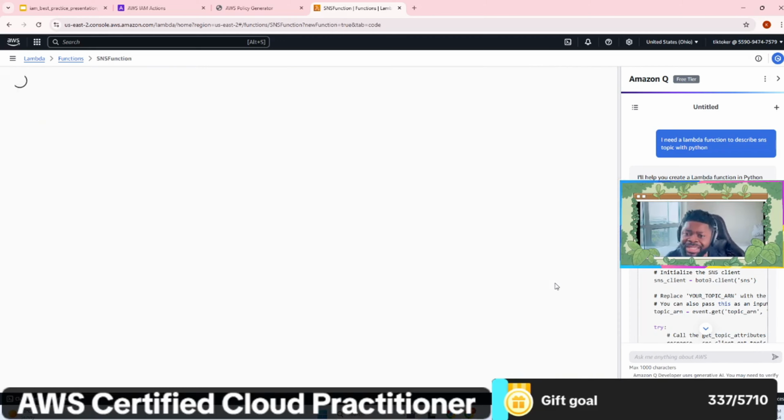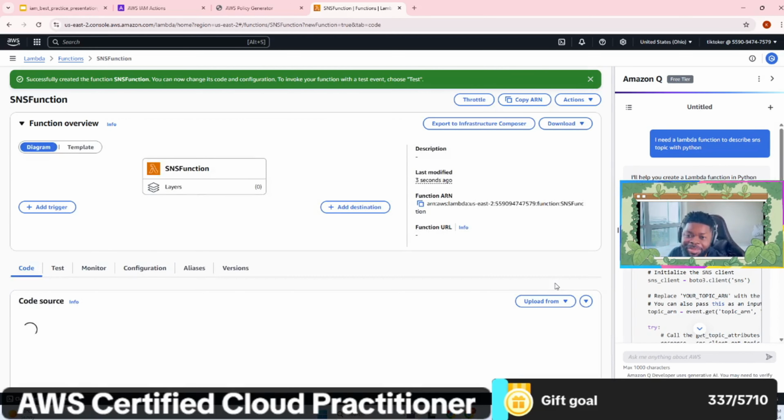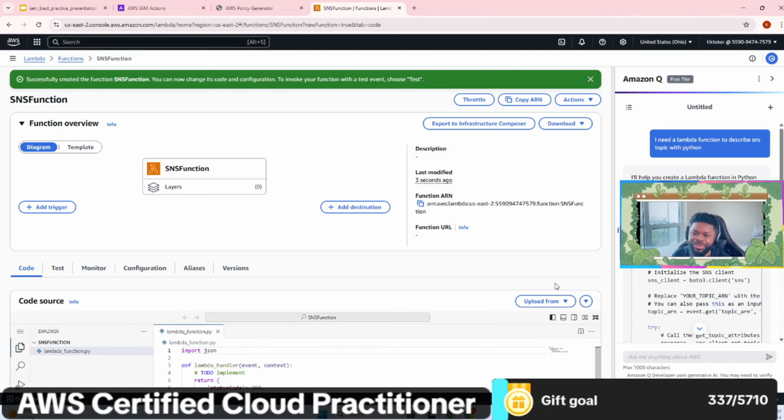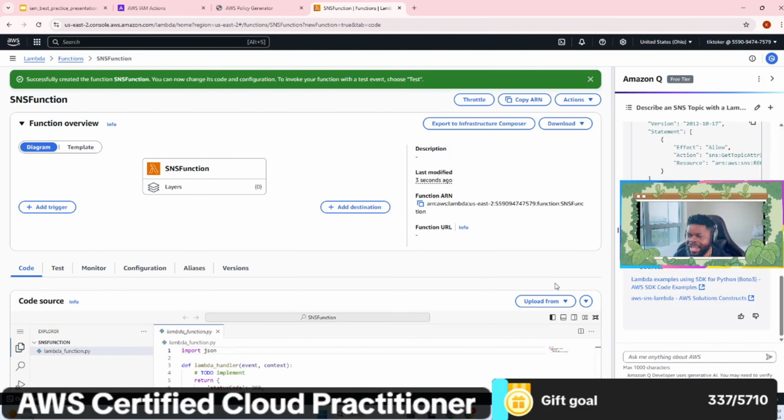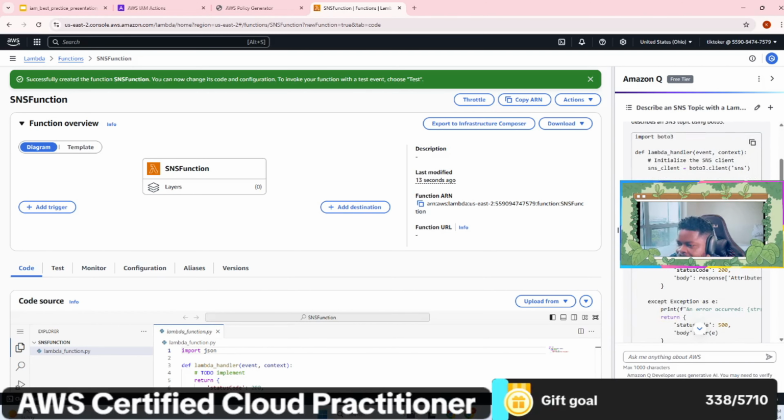So you see what a role is. Remember, Lambda is not a user, but it needs to do something on our behalf. The question now is which role we really use, right? That's where Lambda shines. So let's see what this one is saying. It says blah blah blah. This is a Lambda handler.